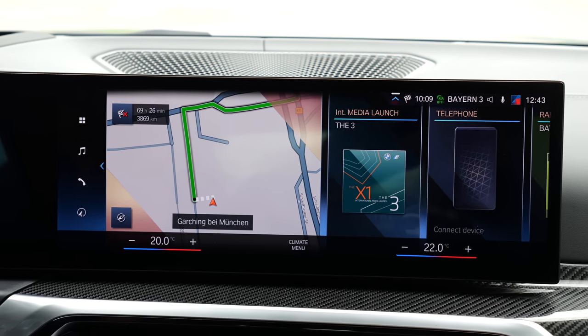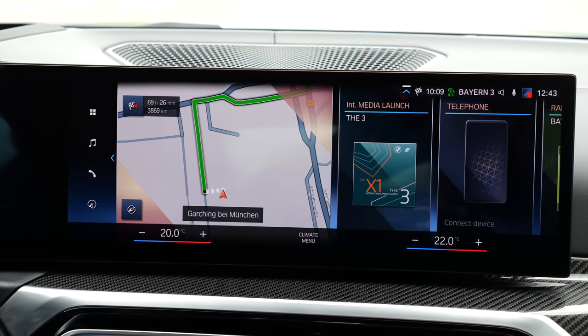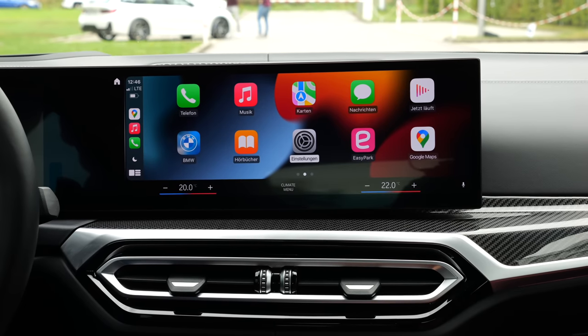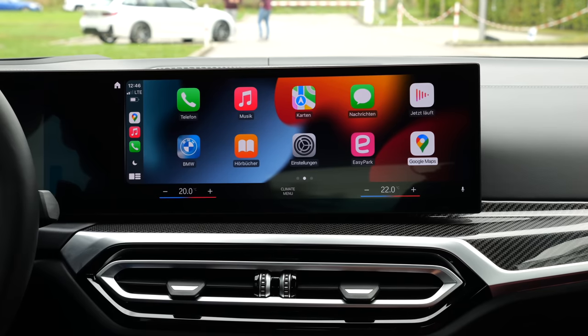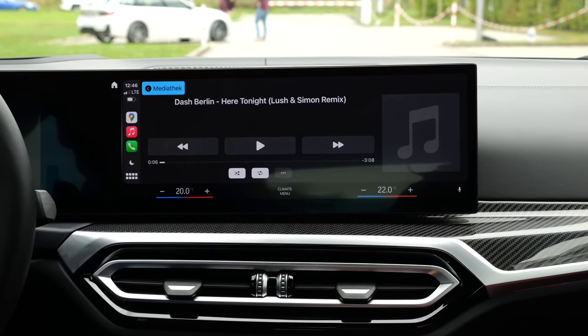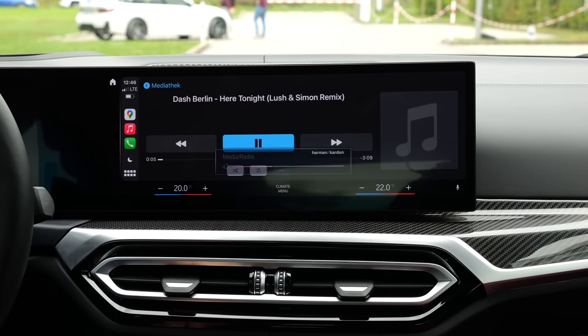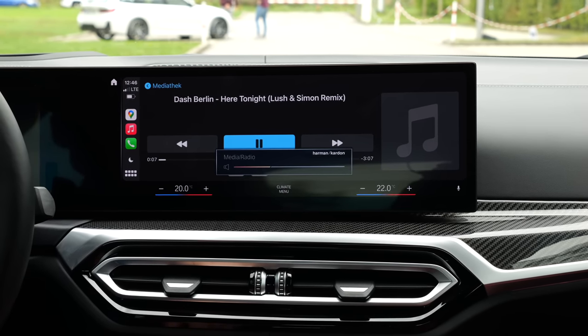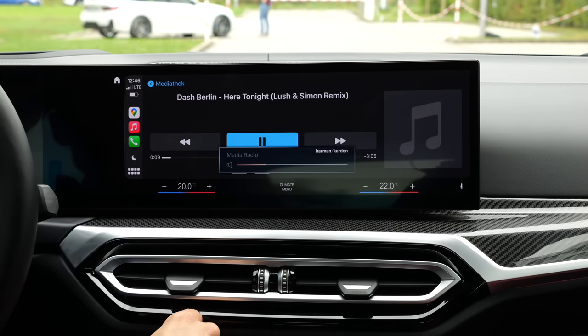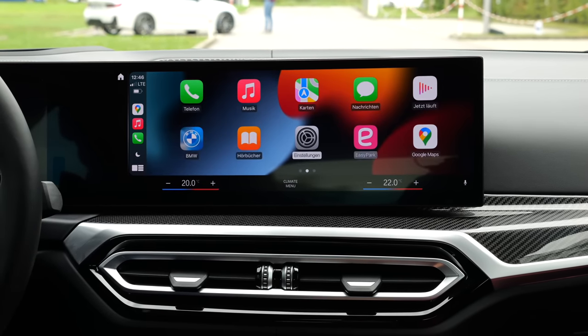You can always use Apple CarPlay or Android Auto Wireless. The Apple CarPlay integration here is full screen — really nice. The music through the Harman Kardon sound system really fits the whole vehicle with a nice surround character. As a music lover, I would always go for that. Good integration overall. And what's cool about OS 8 is that when you use Apple CarPlay with Apple Maps, you can put your address in and as soon as navigation starts, you can have the map on the left side of the instruments as well — this was not possible with OS 7.